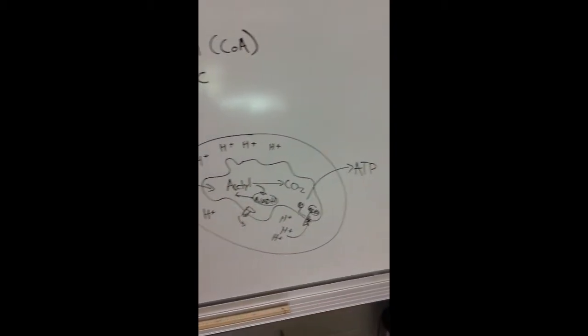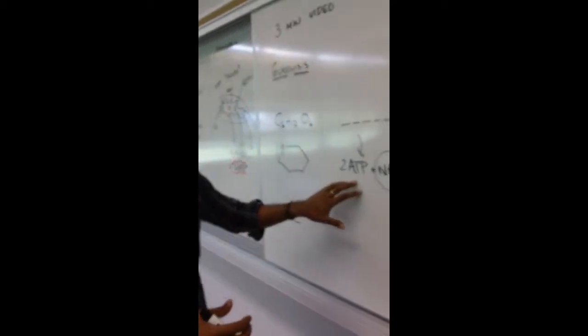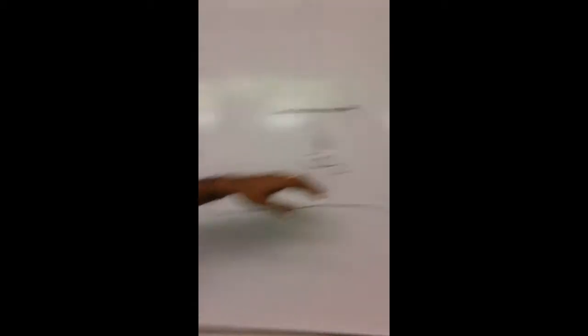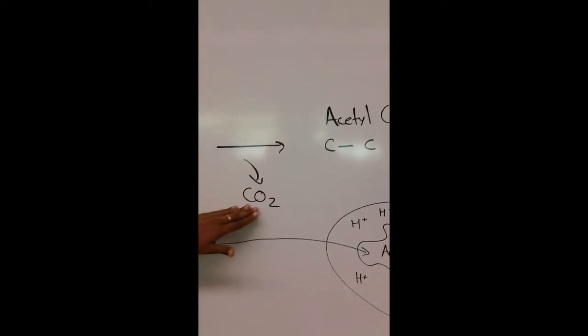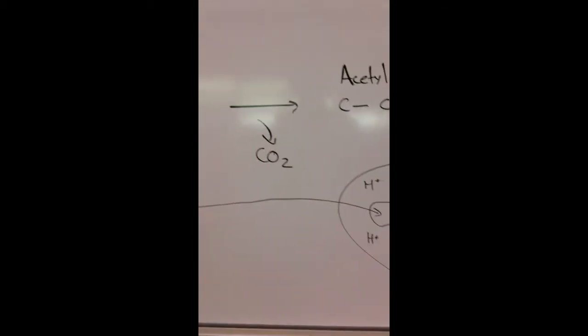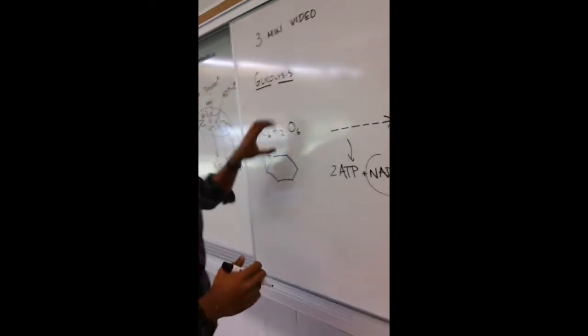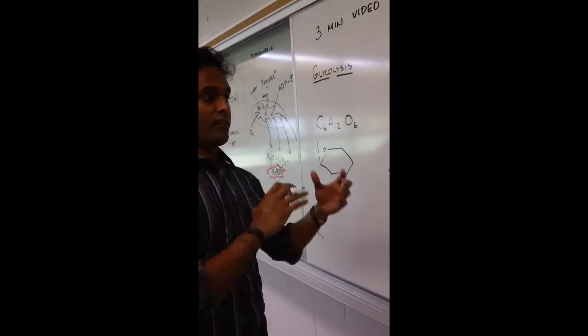Now, almost all of these molecules have energy. ATP has energy, NADH also has a lot of energy, pyruvate has energy, and even CO2 has energy. However, they have different amounts, and not all are usable by most processes in the body. Glucose has by far the most energy of all the molecules.